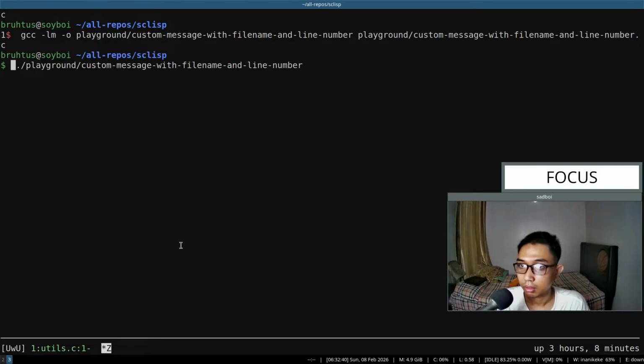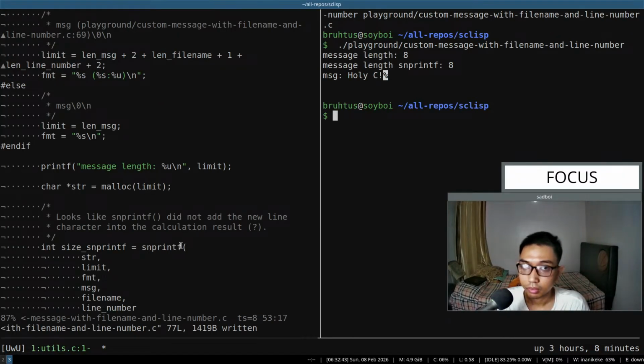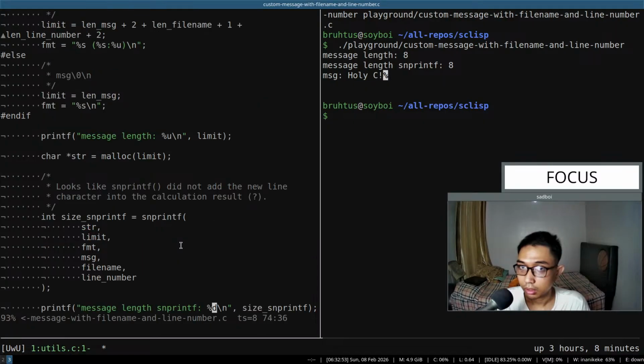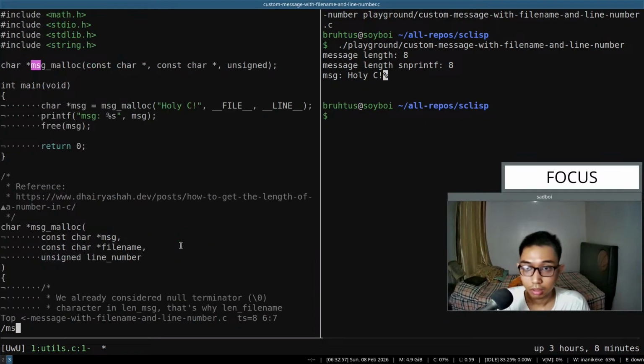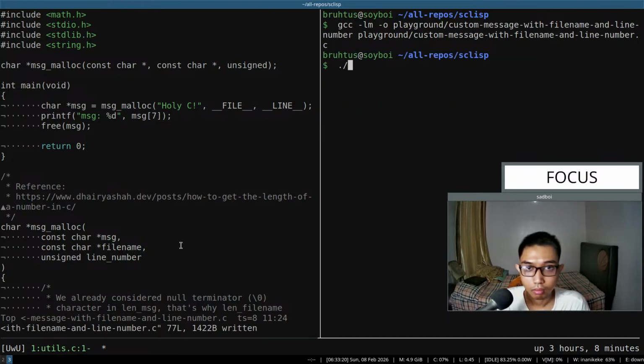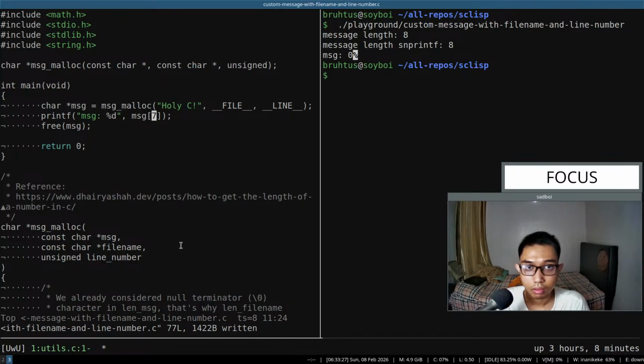And then so we got message. This one, okay. Egg, right? So what is the result of index 7? Zero.